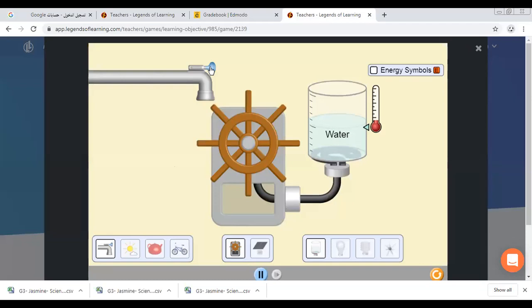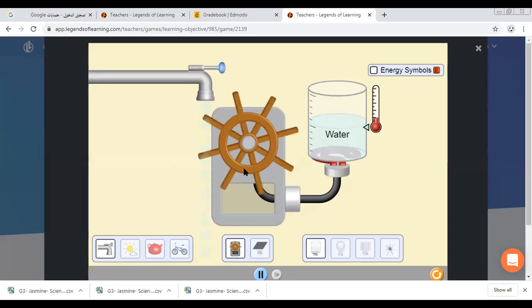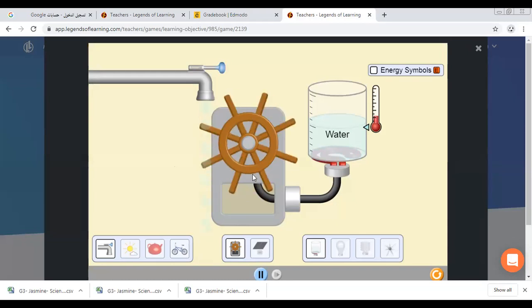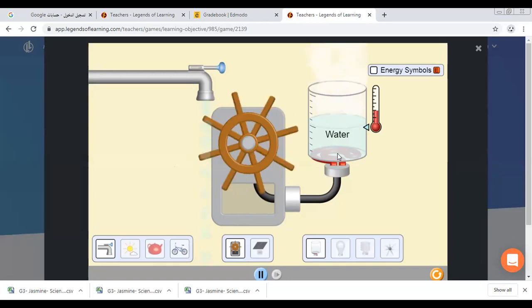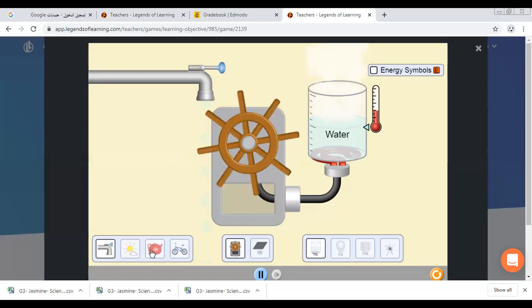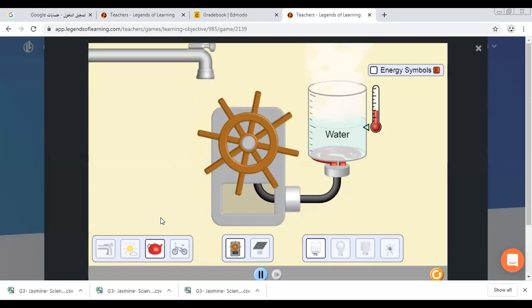Here, let's see. What will happen if we open this water? The water energy will move this turbine, and this motion energy will transform to electric energy, and this electric energy will transform to heat energy to boil water. Let's try this kettle.